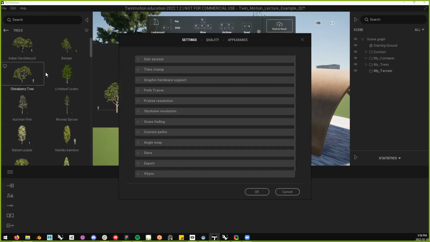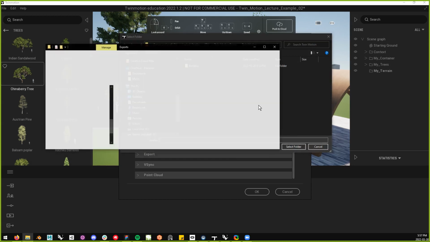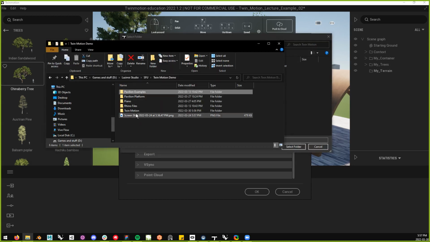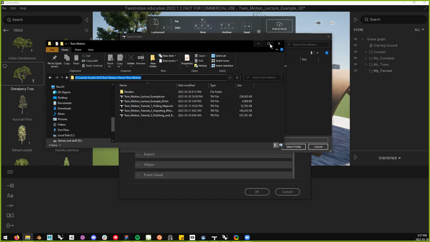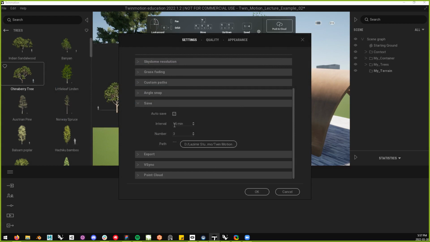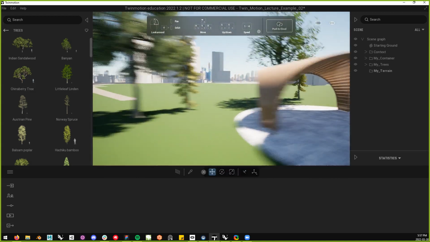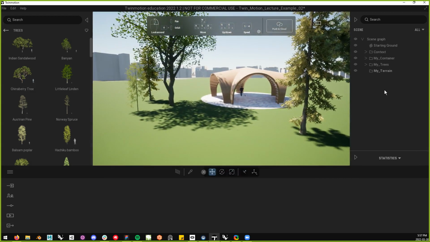If you want, you could also have autosaves. If you go down into preferences, save, you can autosave every 15 minutes. I'm going to choose a path. Choose right here. Yes? Yes. Okay, great. So you can save every 15 minutes. Do that. Trust me, it's going to save you a lot of pain, and it'll be great.